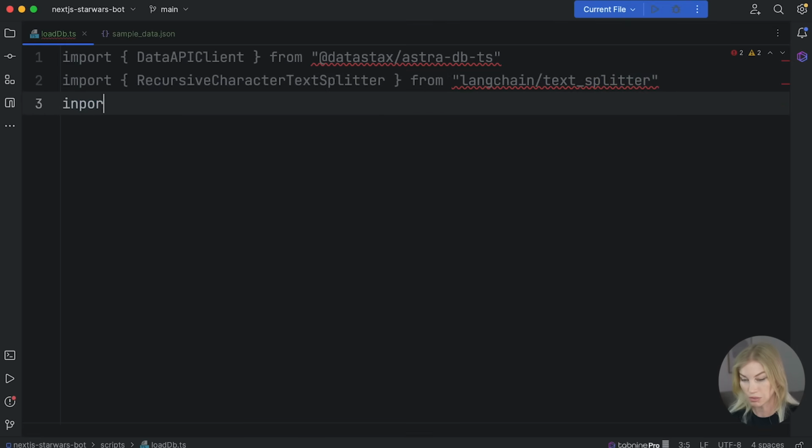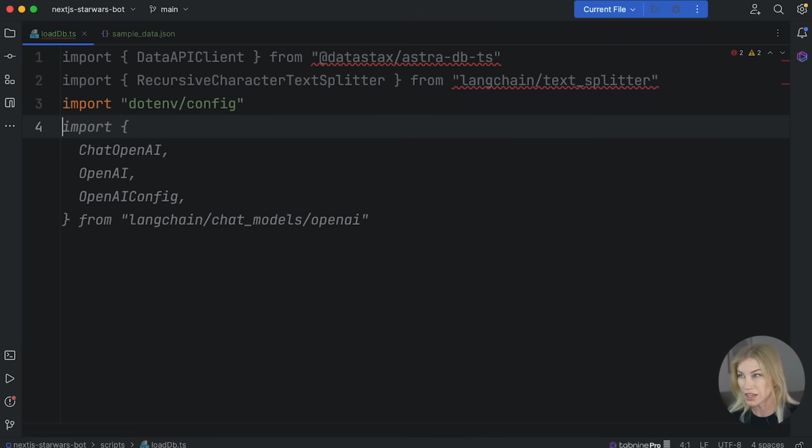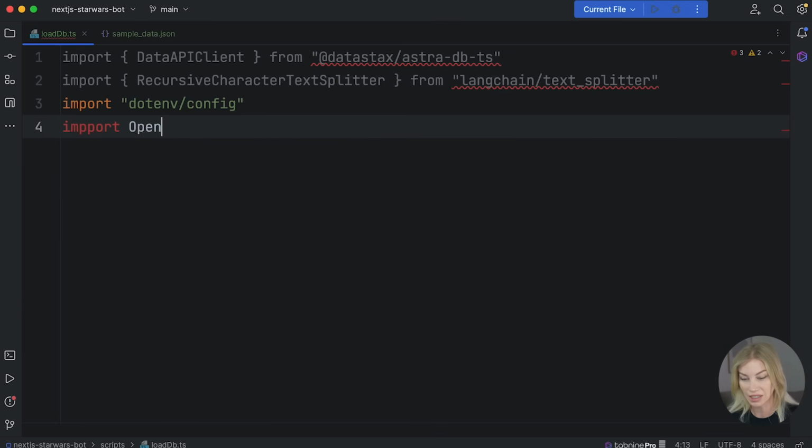And then we're also going to import dotenv config so that we can essentially get secrets from our .env file. And then we're going to also import OpenAI. So OpenAI from the package OpenAI.